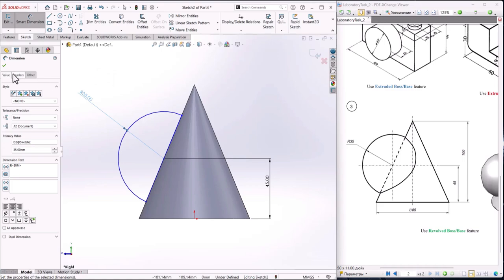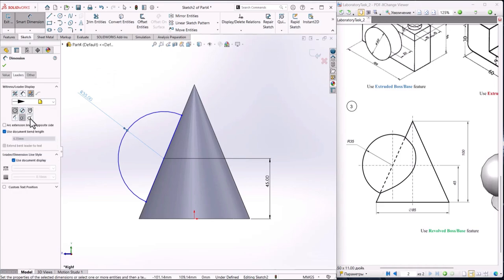Okay, so if you go to the leaders, you can use different styles of this dimensioning. So with a leader you can give diameter or radius. You can give different display of the leader. So here inside, outside, arc extension line or opposite side.